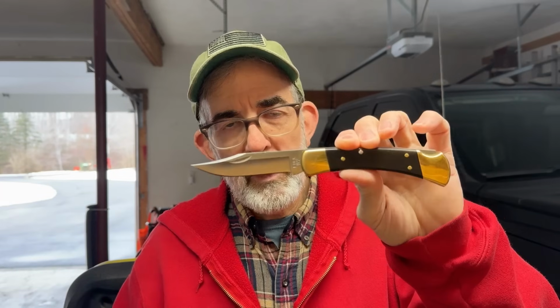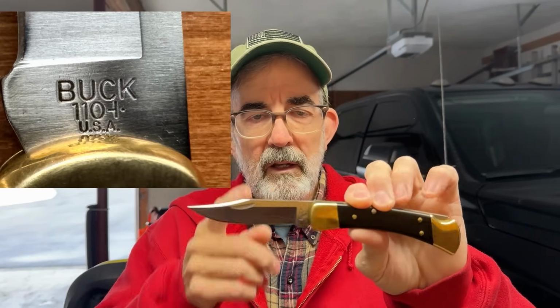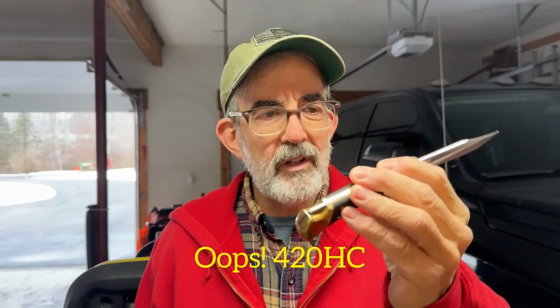For you Buck knife enthusiasts, you will understand that yes, it is kind of an obsession, this Buck knife thing, especially the Buck 110. And that's what I'm talking about today, the Buck 110. I am carrying it on my side right now. Here it is, 2019 Buck 110, 440HC steel.